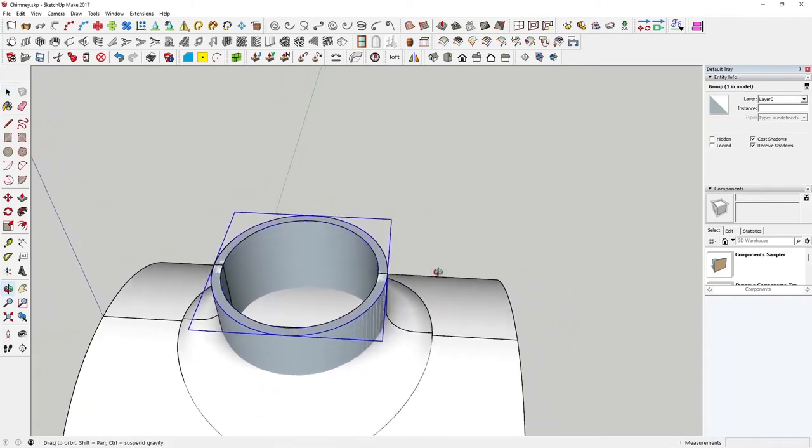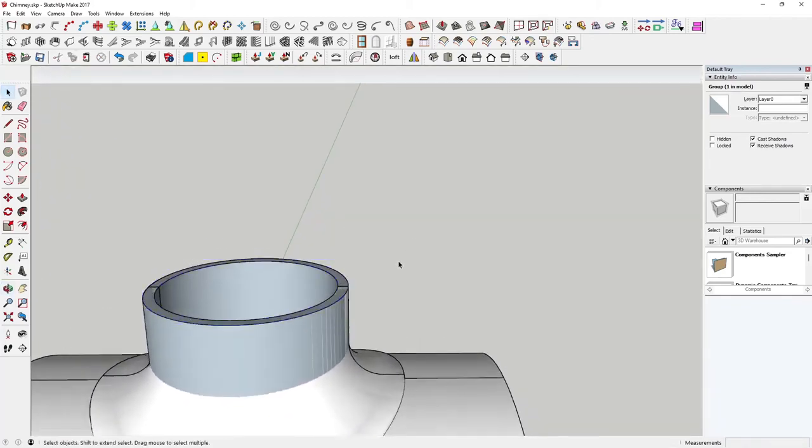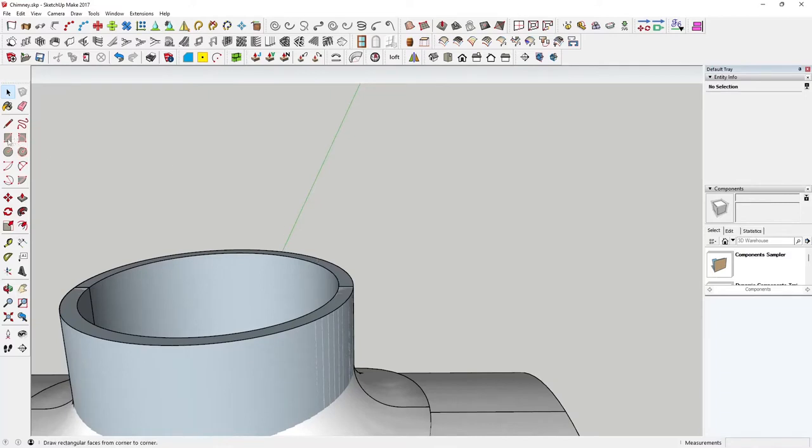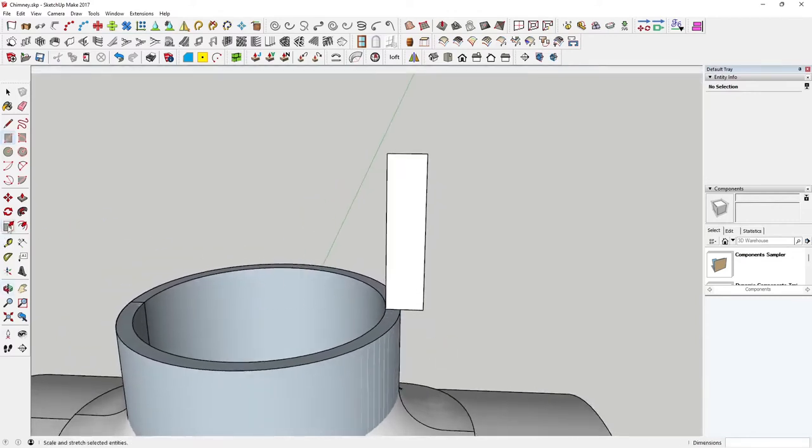so we're good there. So now what we need to do is make a profile to follow around. So if we do the same thing we did before, on this line, on the green axis, go up. This is entirely up to you what you do. Let's scale that, scale it in to the edge.